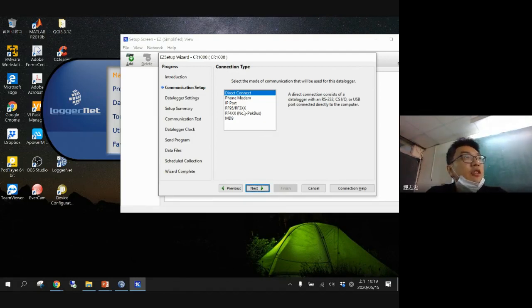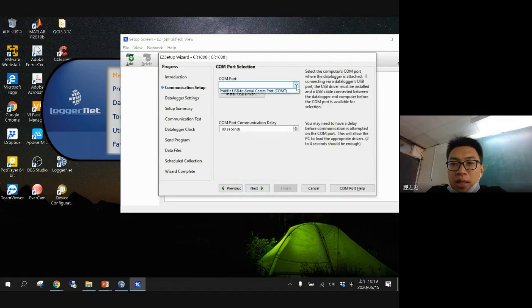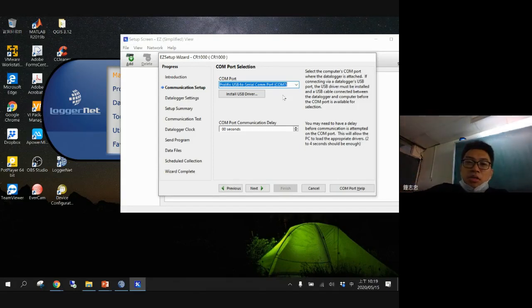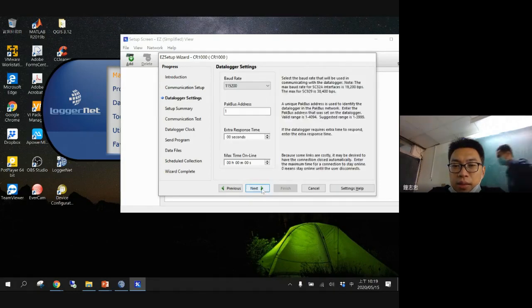RF means radio frequency, from very low, maybe 400 or 900 hertz of RF. But right now we use the direct connection, and we use COM7 because I changed from the RS-232 to the USB. Okay, and the next.